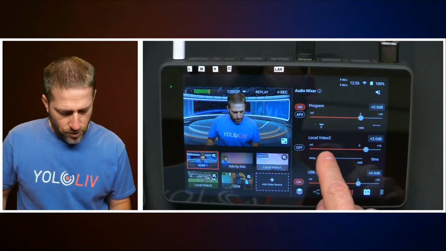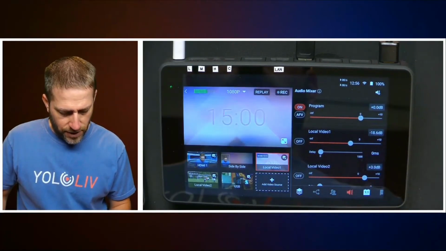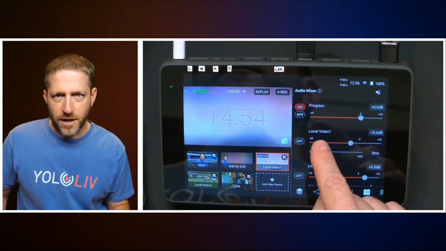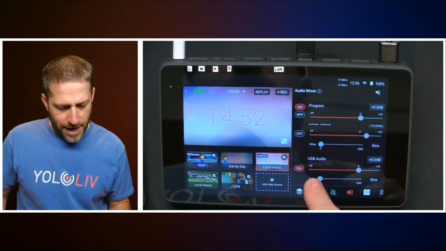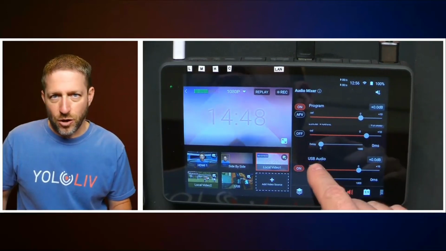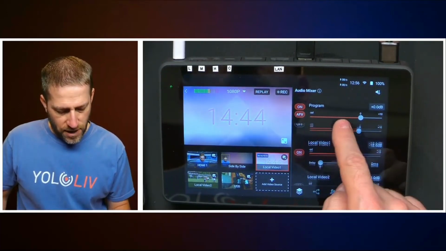And if I want to go to my video, nope. See, that's going to be a problem because you come over here. I'm not getting audio from my video because I have USB audio. So if you want to play something back in the YoloBox that has audio, I think you would have to turn on audio follows video.